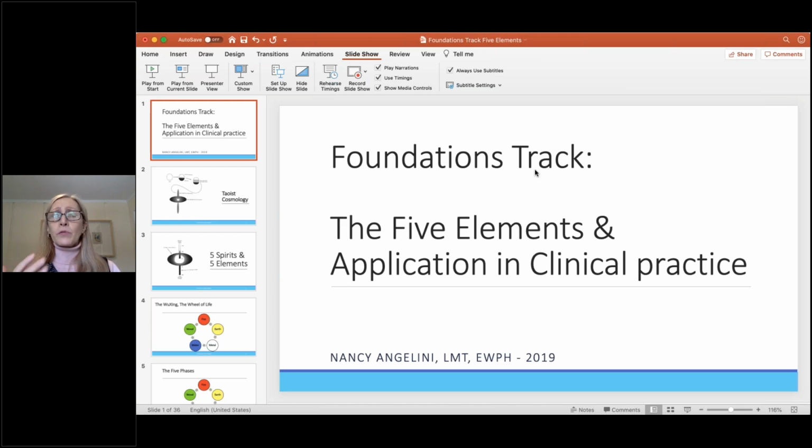So we'll review the theory of 5 elements, and then we'll have some exercises, and we'll just go through all of that. So let's start. Okay, let's begin. And I'm just going to, of course, move the thing. So we're going to start at the beginning, which is really cool. So this is just one drawing. There are so many different drawings about this. It's called the cosmology.